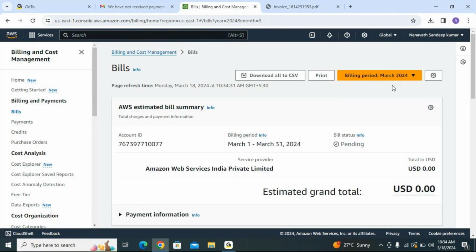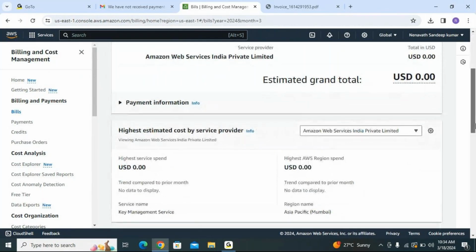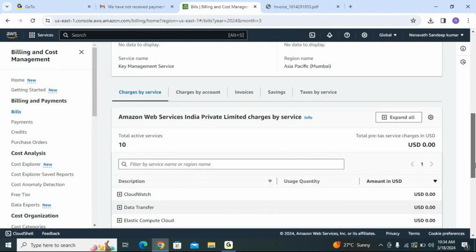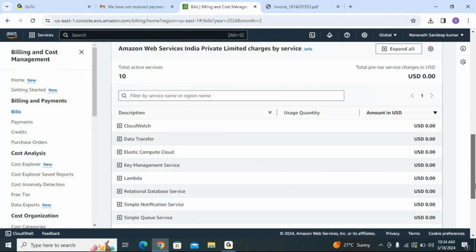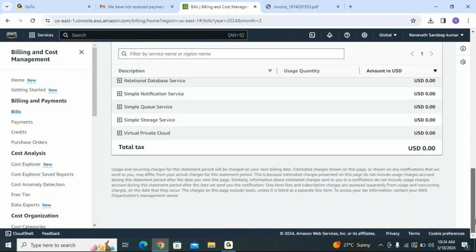Okay, come down. We'll see payment information is there, but what are the services we have used? Scroll down, please. Where is the 10 rupees? Where is it charged for 10 rupees? 10 or 14 rupees is charged. I'm not seeing that.